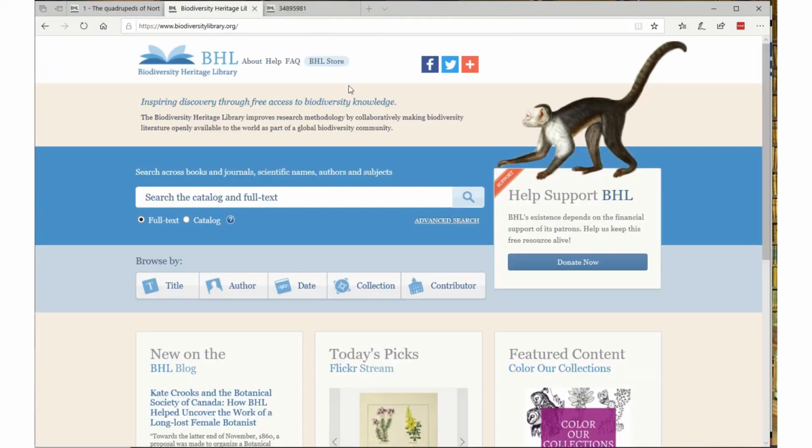To wrap up this training, here's what you can do to submit a scanning request and how to report problems or errors you have seen in BHL content, or if you simply have a question. If you would like to submit a scanning request for a publication you think would be appropriate for the BHL, here's what you do. Find the FAQ page.